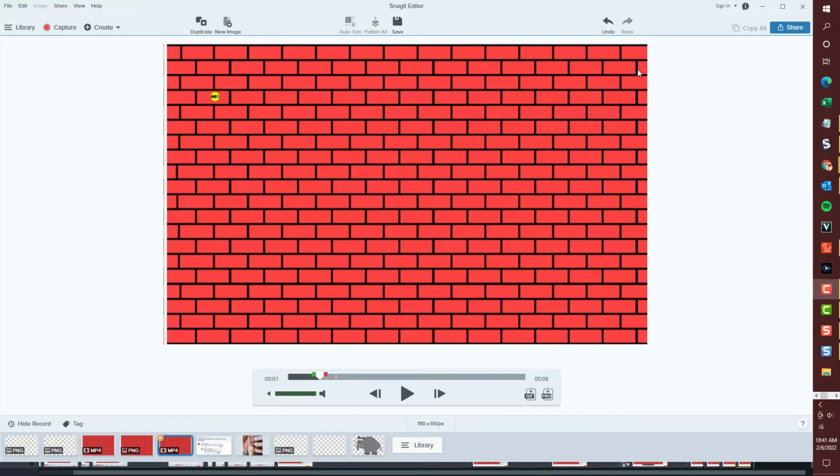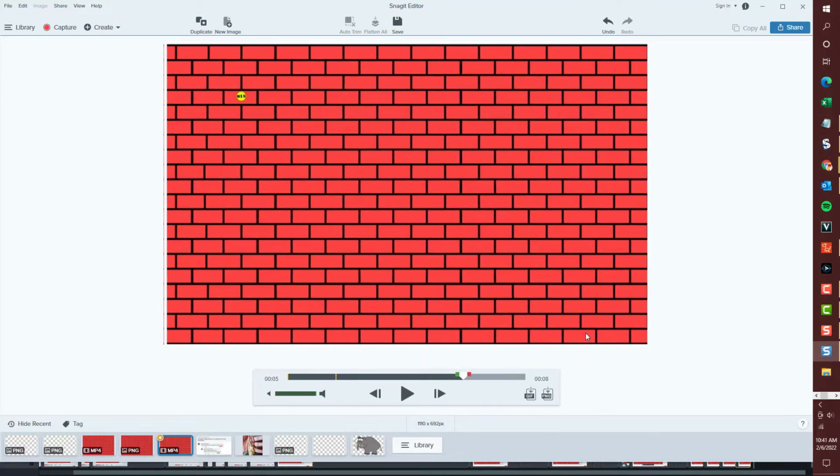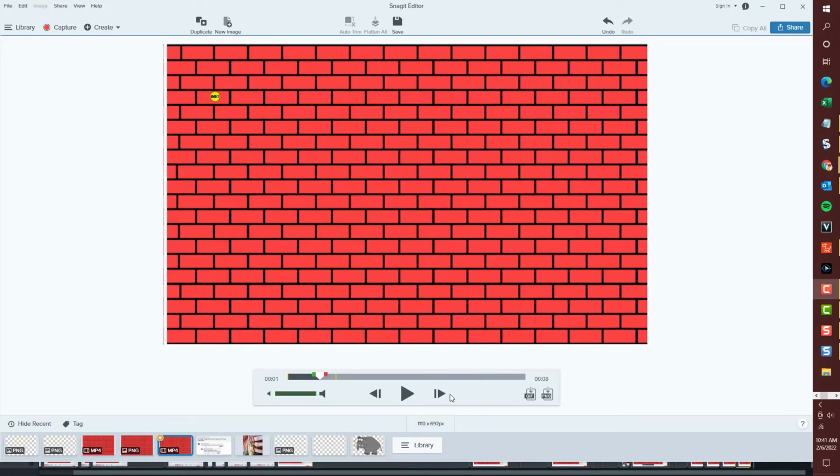The top brick is right on the edge there, and the second brick is about halfway, as you'd expect. So if I advance this forward about 15 frames, then frame 15 will be roughly equivalent to frame 1, and that's where we join the loop.